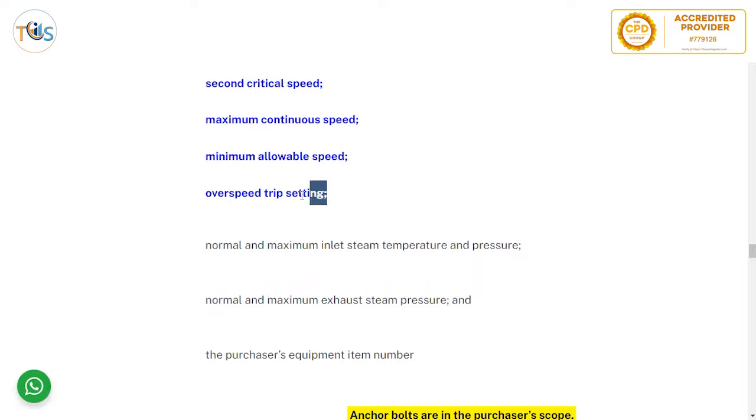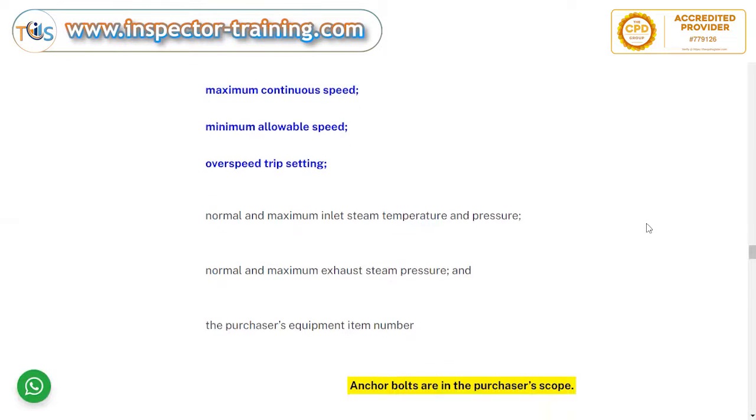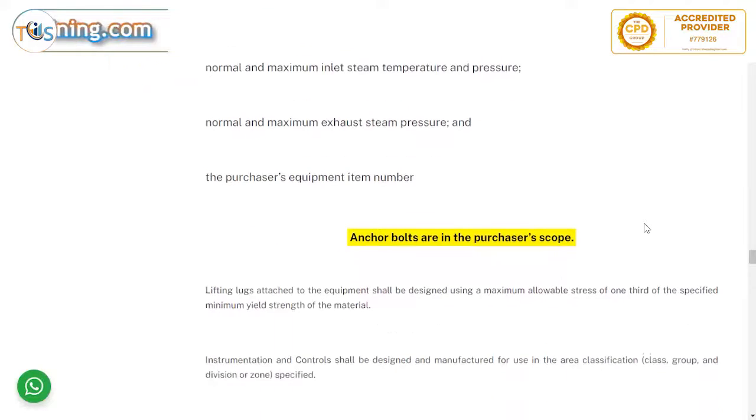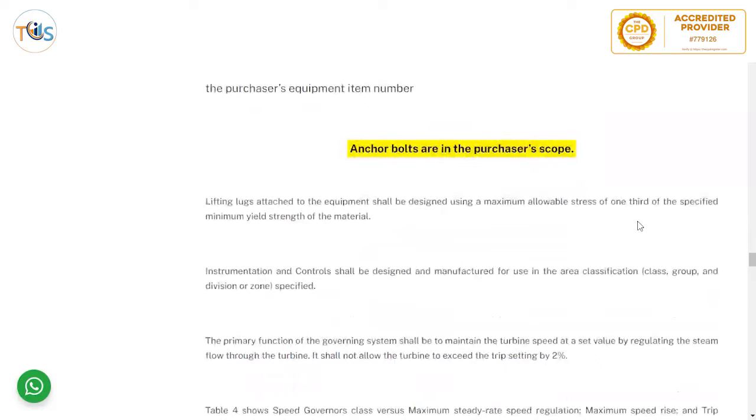Then the overspeed trip setting; there is a trip setting also on the turbine, as we said, to avoid any damage. If the RPM goes too high, or the pressure or temperature, then it trips, so it shuts down. Normal maximum inlet steam temperature and pressure, exhaust steam pressure, and finally the purchaser's equipment item number.